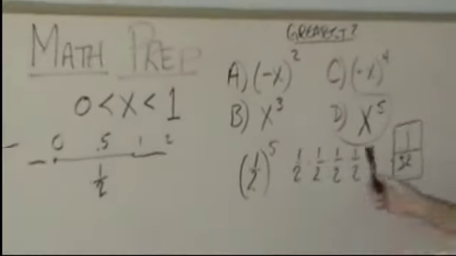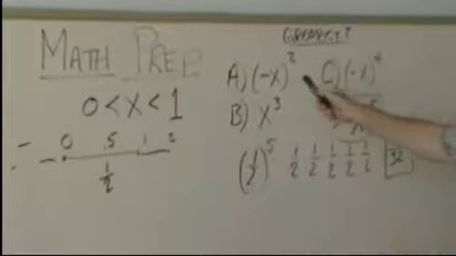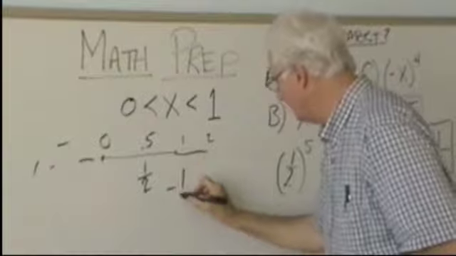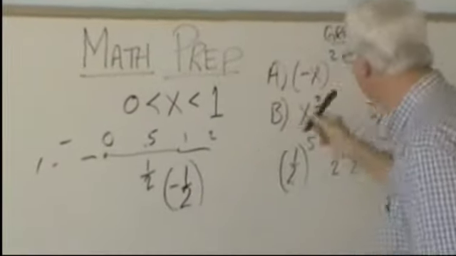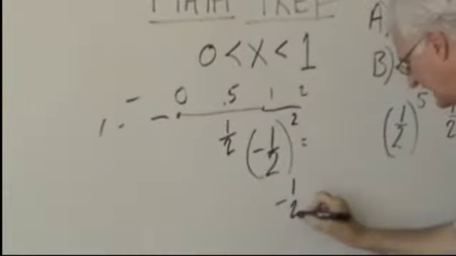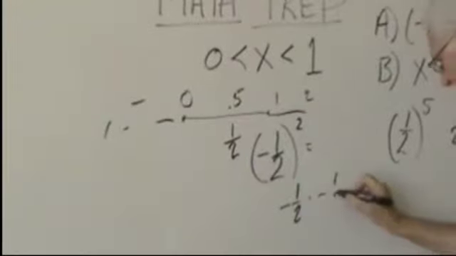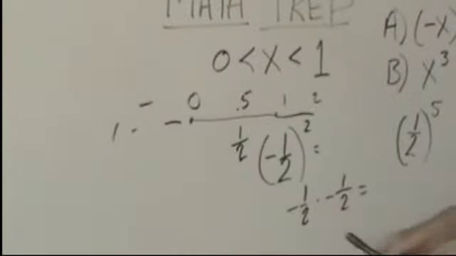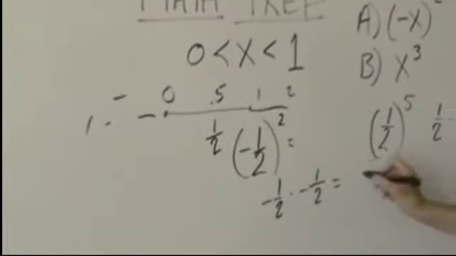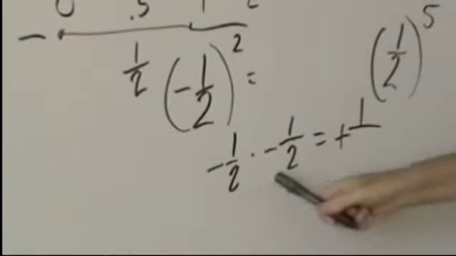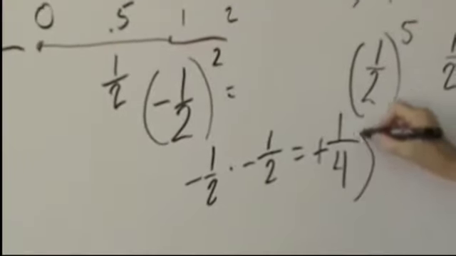Okay. Now let's go to the other end just to see, just for comparison. Let's go to this one. This one is a -1/2 squared. Okay? What does that equal? That's a -1/2 times a -1/2. Now my writing's a little sloppy, but can you get the picture? Negative times negative is, good. 1 times 1, and 2 times 2. Now, you probably have figured that answer compared to this answer.